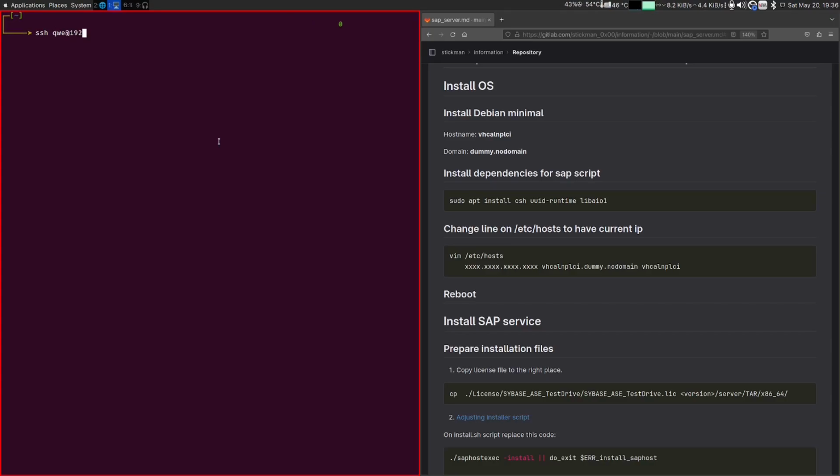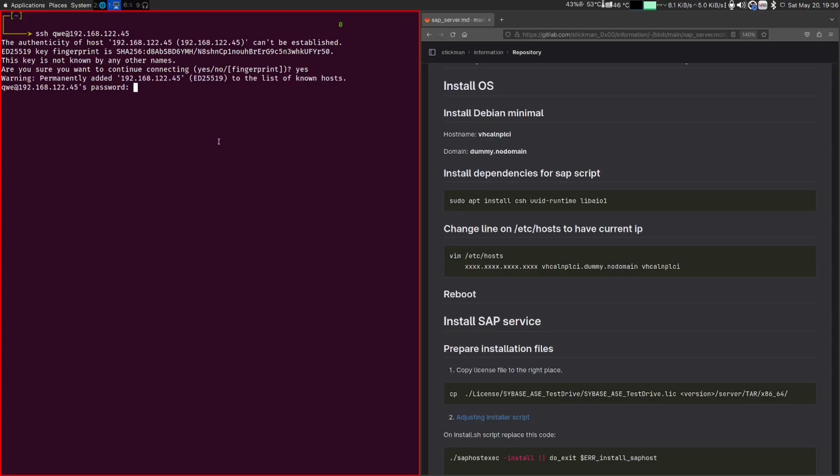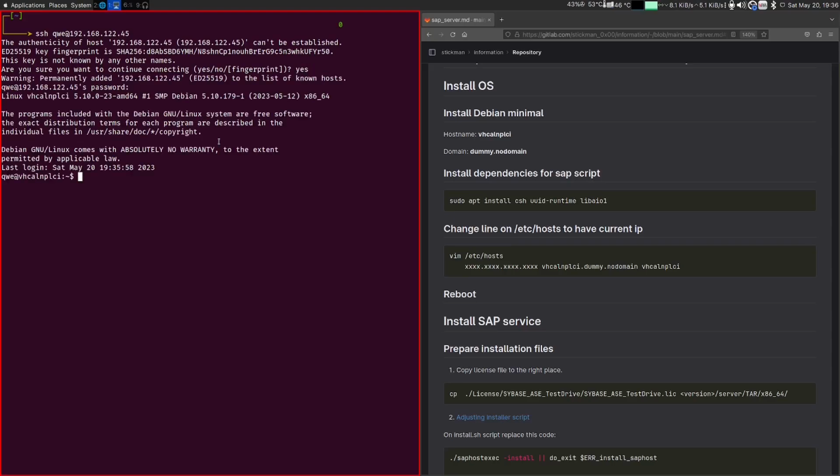Let me zoom a bit. The IP should be different for you. 192.168.122.45. Yes. The password. Okay, we are in.